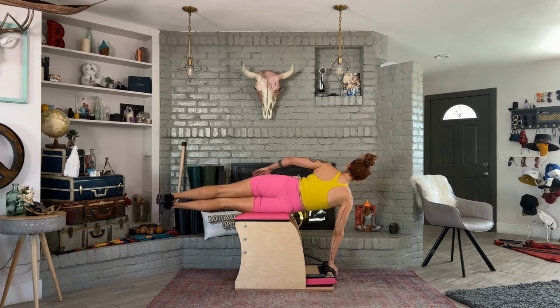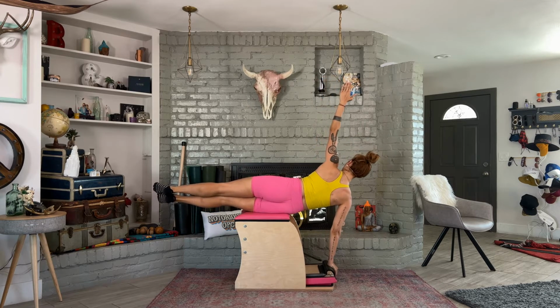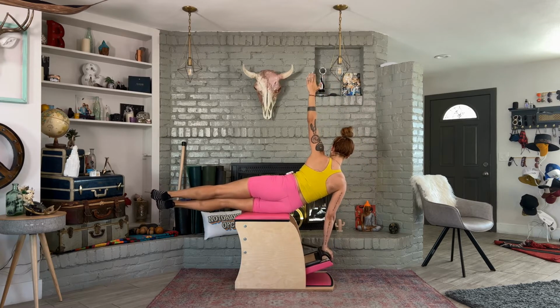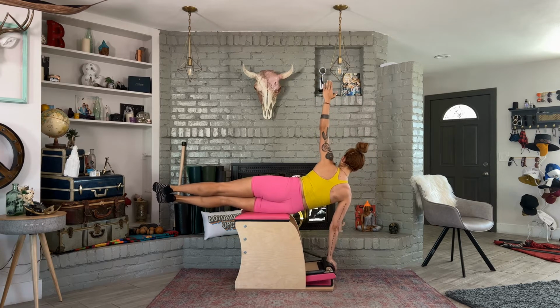And depending on what your weakness is, you might think, oh, but my right side is my strong side. Yes, but what happens when your left side is the weak side and it's supposed to be the one that's helping you lengthen and lift? Gets complicated, the asymmetries. Two more.